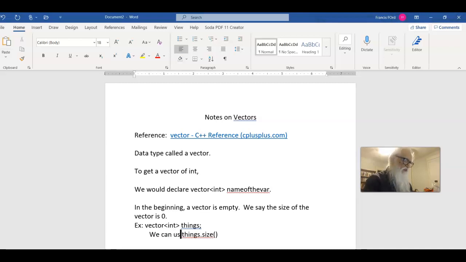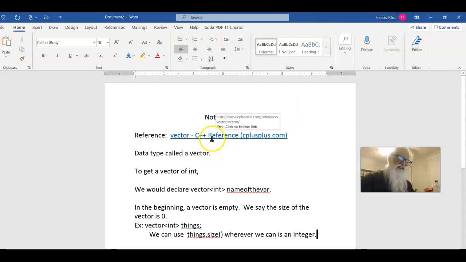We can use things dot size parentheses wherever we can use an integer. Now that's called a method of the vector.